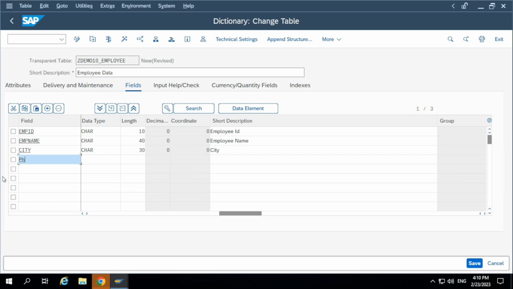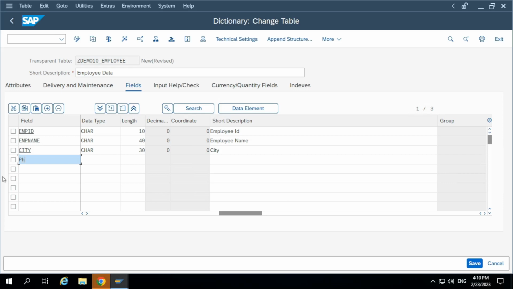I'm not taking any numerical field like salary or anything. We'll create a separate table for salary data. Always remember, we should not include all the data in a single table. We should break the data into multiple tables. This comes under the DBMS concept, normalization and denormalization, database management system.